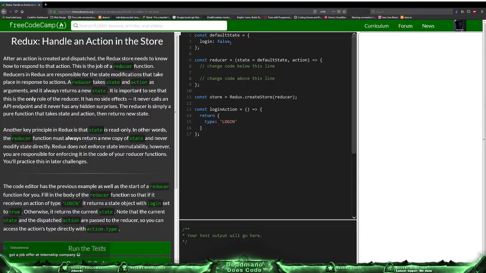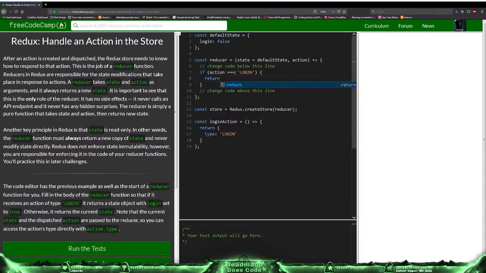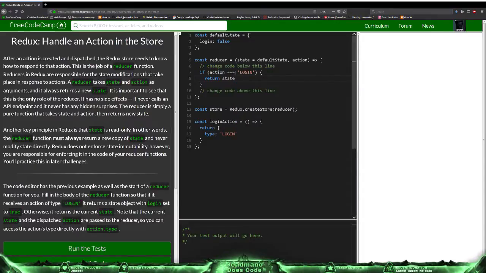If it receives, okay, so reducer here. So if, is it the action? Yeah, so if action is equal to login, then return, hold on, what was state again?